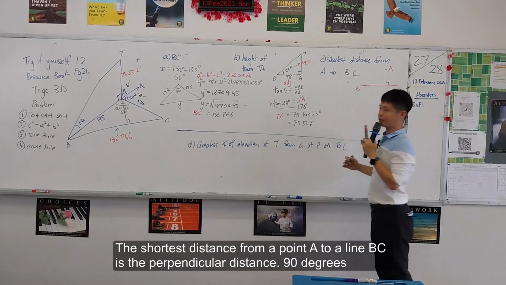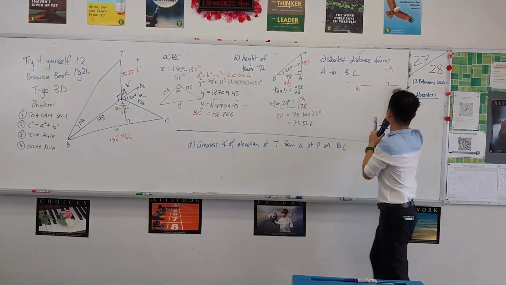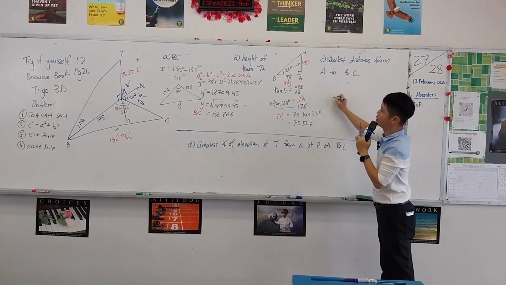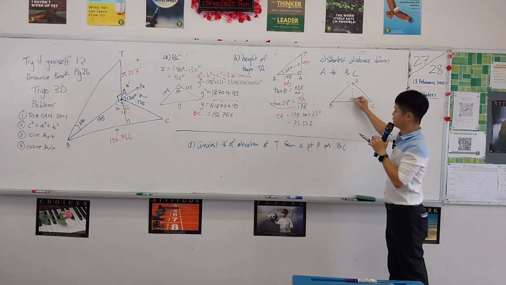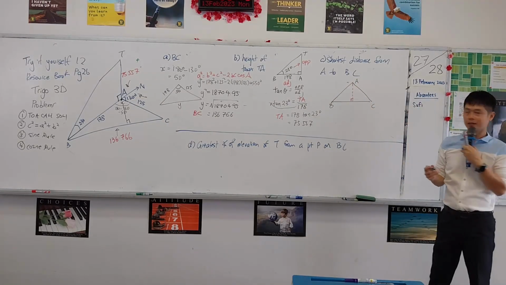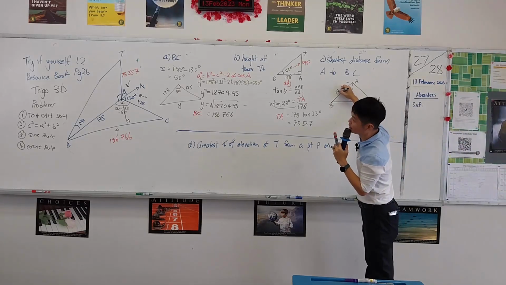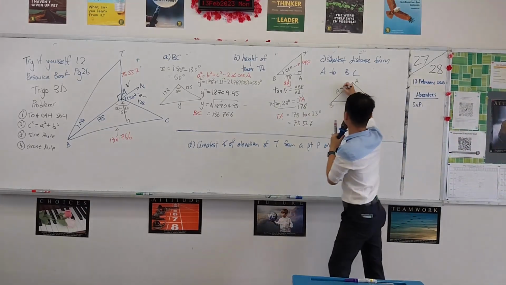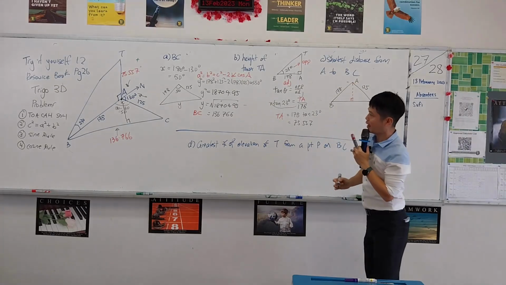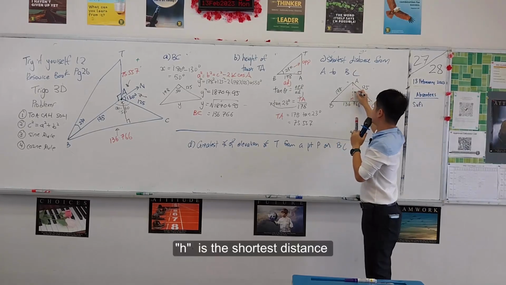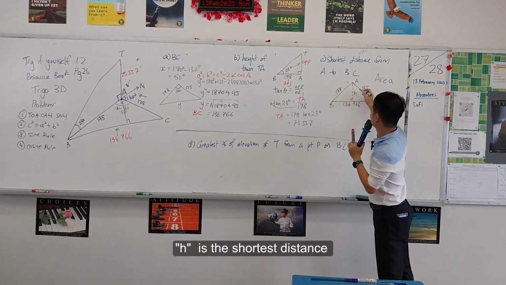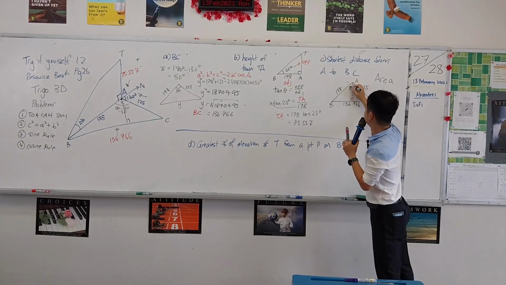Okay, I'm going to draw the diagram one more time for you. I hope it makes it easier. So the diagram looks like this. I'm using the triangle ACB. Okay, so the triangle is like that. And I am asked to find the shortest distance from A to BC, which means I need to have some length. Okay, I have here 178. Here 125. And I have here 136.766. How do I find the length H? How come we can do that? Because we know that this is 50 degrees.